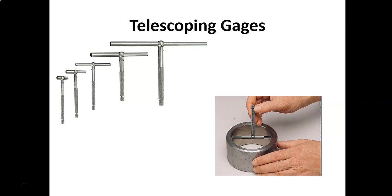This will be the case if you don't have something like an inside micrometer. If you don't have that available, these telescoping gauges will be the next thing to use to get the inside measurement of a round object or a square object if you need to do it with a square. But with square objects, it's more likely to get off. So these are actually designed to do round objects. And if you notice in the pictures on the left side of all the different ones, that end right here is actually rounded just a little bit. And that helps you remove the telescoping gauge from the pipe diameter. So basically what you do, just kind of roll it out. Instead of pulling it straight up, you kind of roll it out, and those little rounded edges help you do that. Inside diameters.